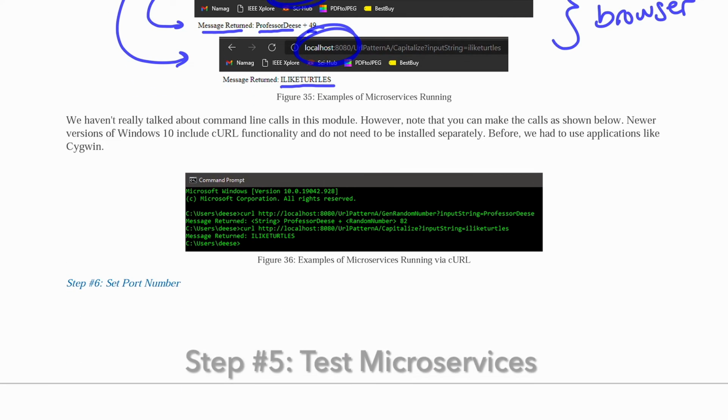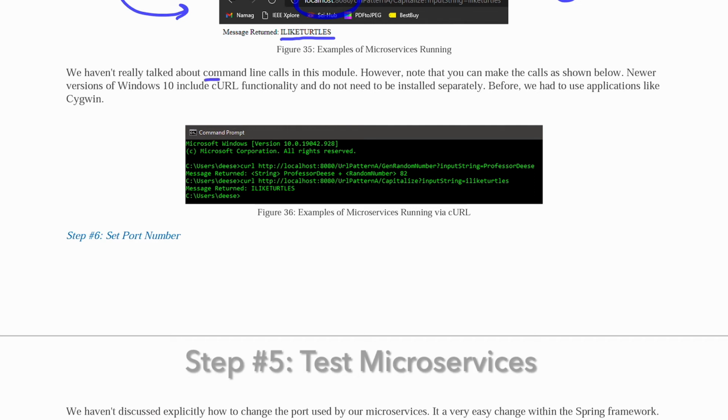We haven't really talked about command line calls in this module. However, note that you can make the calls as shown below. Newer versions of Windows 10 include the curl functionality, and we don't need to install it separately. Before, from what I remember, as little as a year and a half ago, we had to use applications like Cygwin.